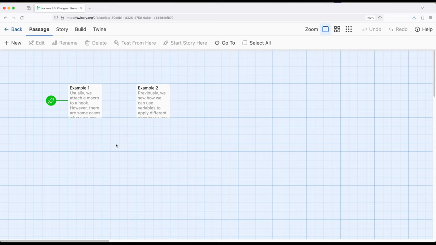So we've been moving through a series of videos on changers within Harlowe. We previously saw how some macros produce links. We can use a link, link rerun, and a number of other sister macros. We've also started to see how we can use things like text style, text size, text color to produce changer values, which allow us to apply to hooks various changes such that the text changes its visual presentation.